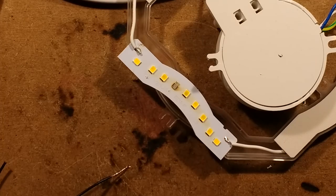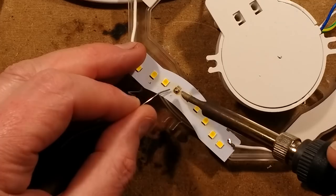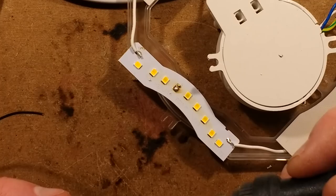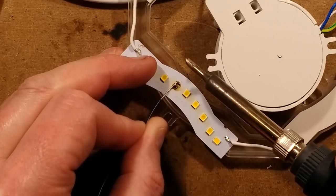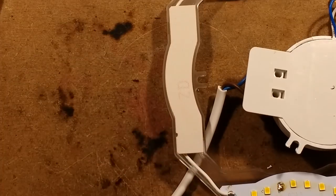Let's get some solder. Let's tin those pads - it's taking the solder. The old solder on it was really quite dry, possibly as a result of it being lead-free solder and also it's been grilled on a regular basis. Let's just bridge over those two connections and then snip that. And that will be pretty much it working again - let's try it out.